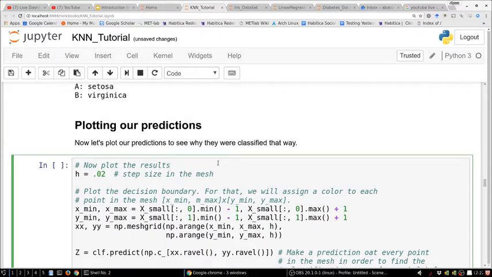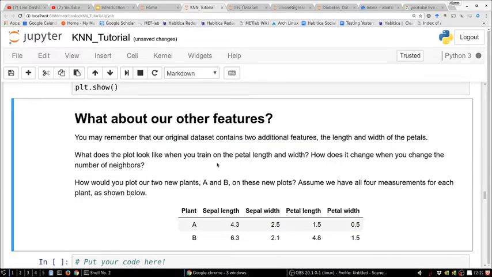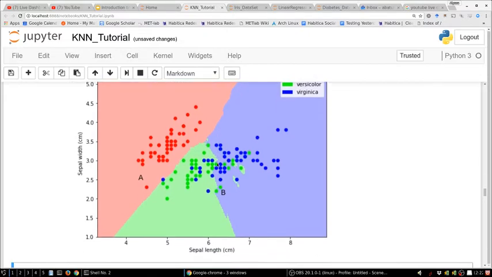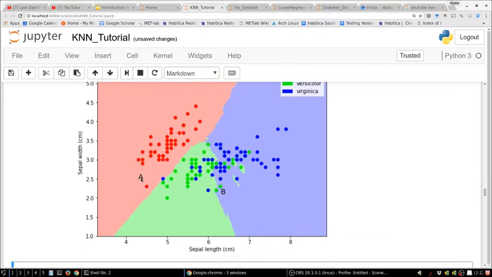So if we want to plot those and maybe see why that happened. Alright, so that makes sense. A is clearly over here in this red area, and B is Virginica because it's over here in this blue area. But it's really close to the green area, and the 2 closest to it are both green. So maybe B really is versicolor and it's just classified wrong.